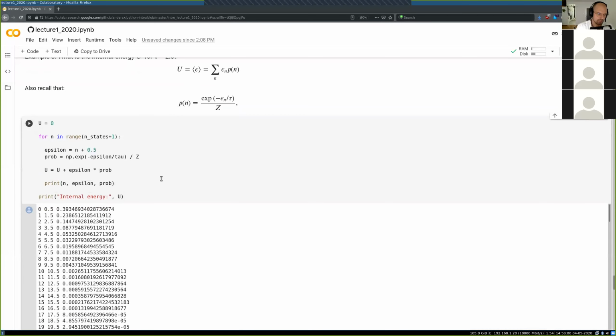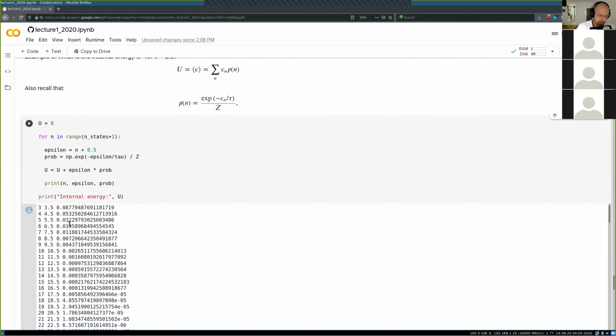Okay, let's see if we can make any physical sense of this. For the 0th state, the energy is 0.5, and this is the probability of observing that state, about 39%. The next state is 1.5, with 23%, and so on.